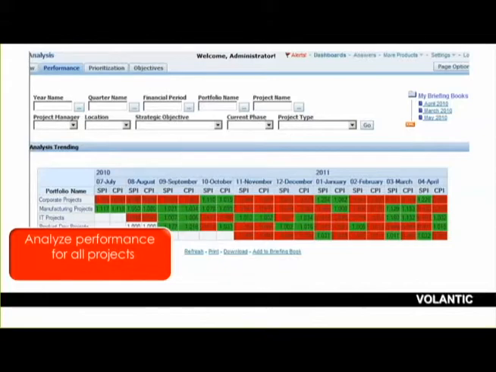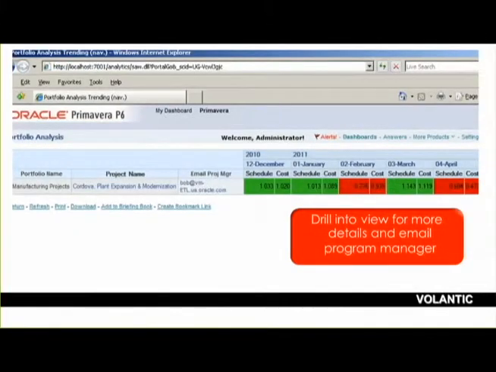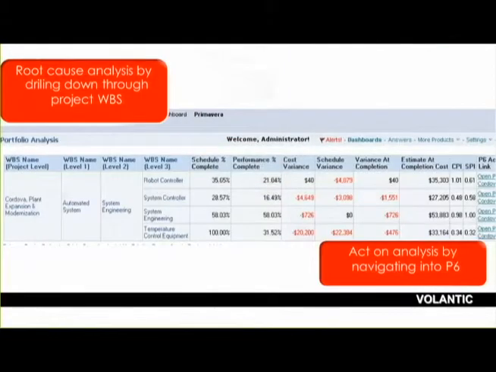Also, what this is showing right here is your data trended over time. So if you look here at the scorecard of the portfolio, it's got 07, 08, 09, and so on, and data trended to look at past performance and future performance to really get that insight into your organization, your portfolio. In addition to looking at that portfolio view within Analytics, you can drill down further and look at specific project metrics and information, which this screen is showing an example of getting into one project and even getting more into the WBS levels within that project, being the work breakdown structure, and getting really analytical information to that level.